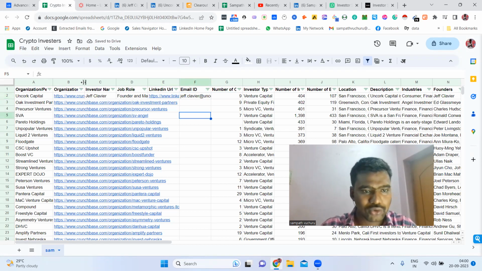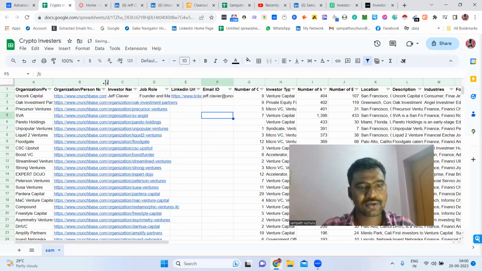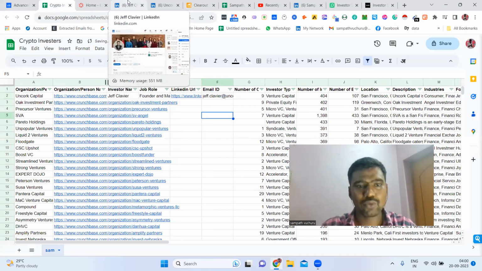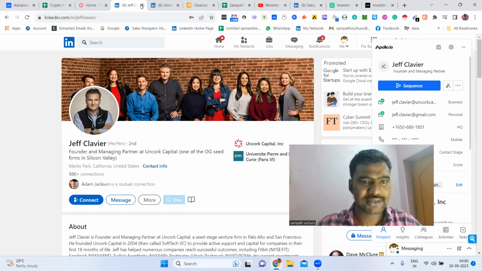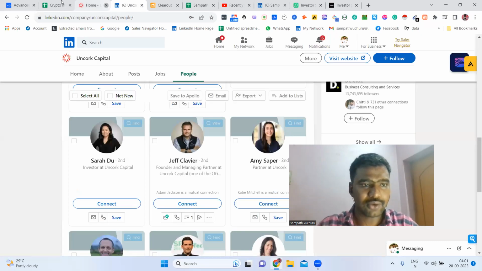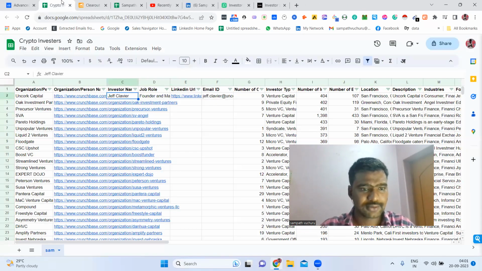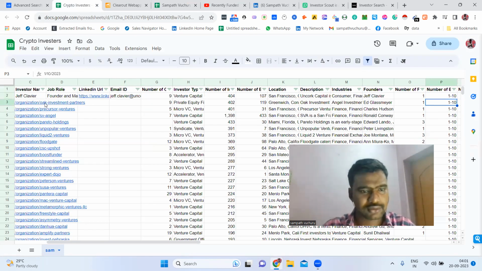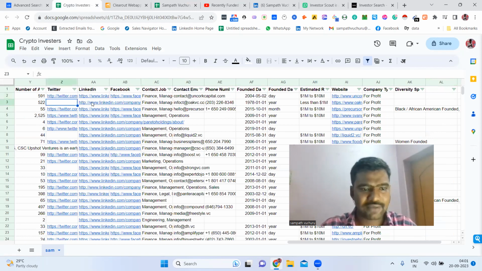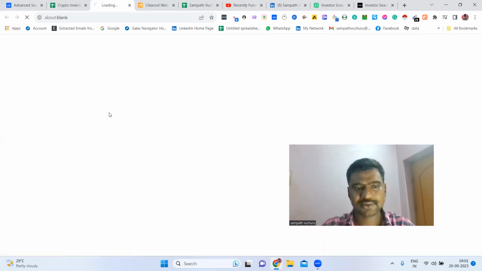If you want more investor information on the company, we can add more. Here we don't have that much time, and that's why I'm showing only one. Here I'm closing all these tabs. For the second one, the process is the same, whatever process I follow, you have a chance to follow this process.